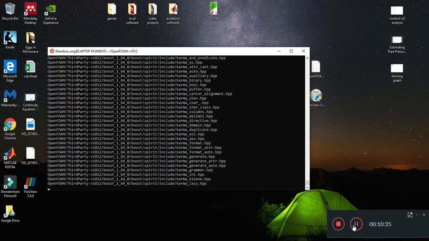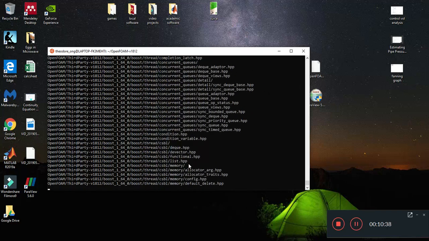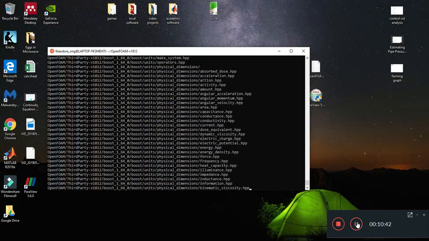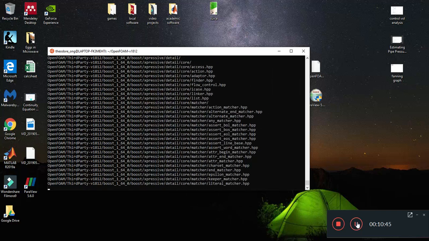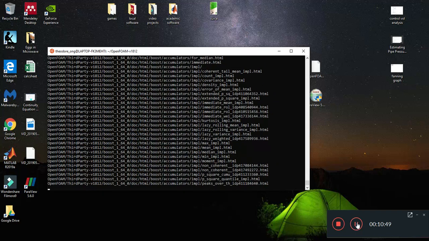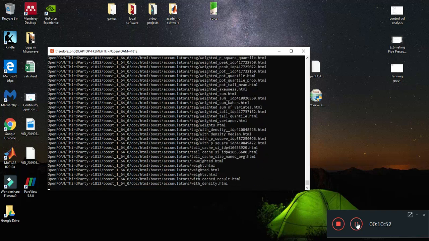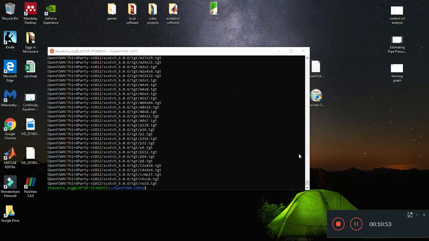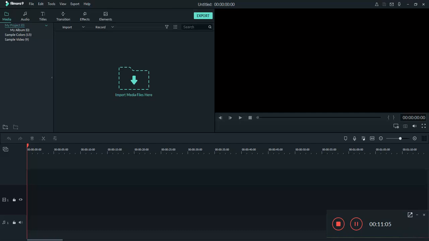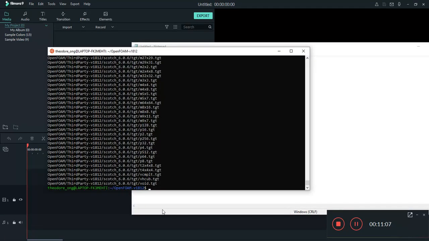Later on, when OpenFoam is starting to run, we can go and see some of the functionality of what OpenFoam can do with Paraview. So I'm going to pause, and by the time this installation is complete, I'll come and resume. Alright, so we skipped ahead in time, and basically it's been installed.